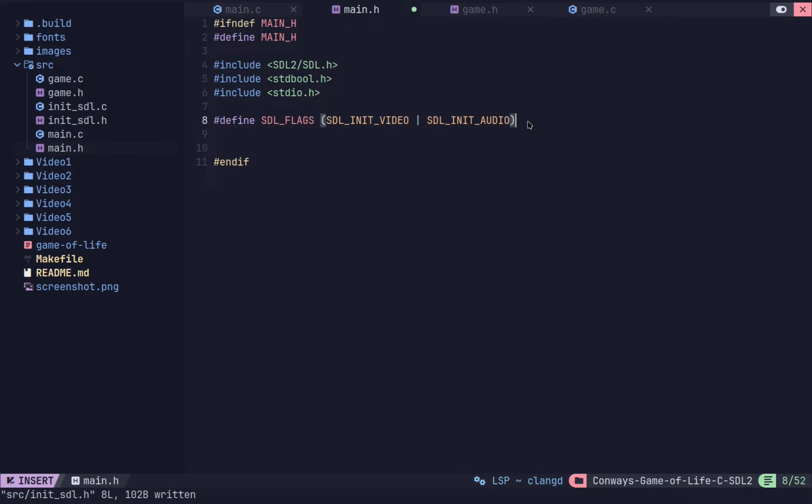We could do this here like this, or we could just say everything without the parentheses here. And we could do this too, which is what I'll just do. And I'm also going to set window width and window height while I'm here, so I don't need to come back to it. And a window title. We're going to need these in a bit. So define, and I'm going to say window title.